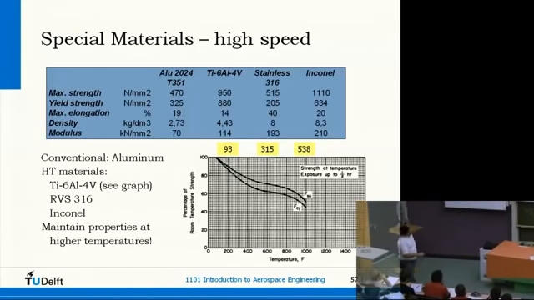If you look at the properties, we also have to look, of course, at the temperature relationship. And here you see, for instance, the temperature relationship of a titanium alloy. This is about room temperature. And here you see this is about 540, 600 degrees. So the strength decreases by a factor of 2. You have to keep that in mind if you are designing an aircraft like that. Yeah?